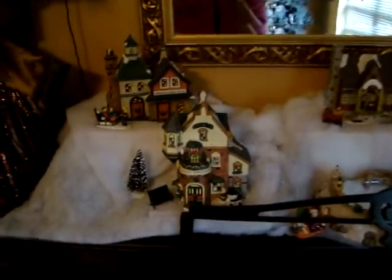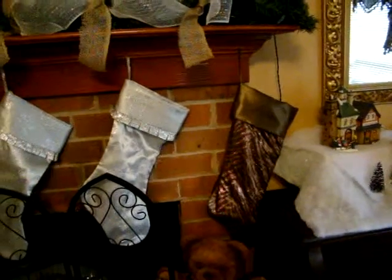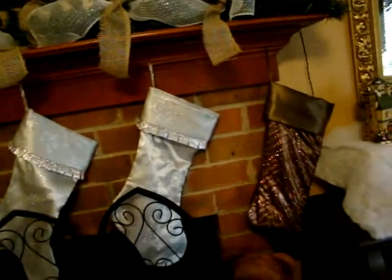Come over here and you can see my Christmas village during the day. My sconces are sitting here because my husband did some work on the door and I was afraid he was going to knock them off the wall. Now you can get a better look at the stockings and everything. When I went to show down here in the original video you couldn't see it at all, so I'm going to try to edit that out when I put this together.